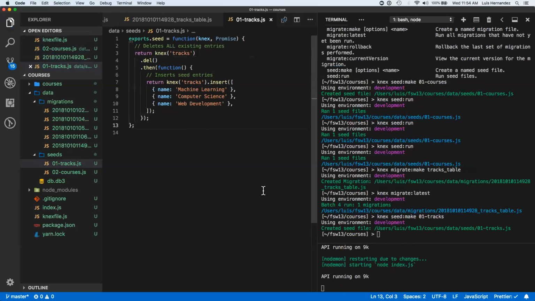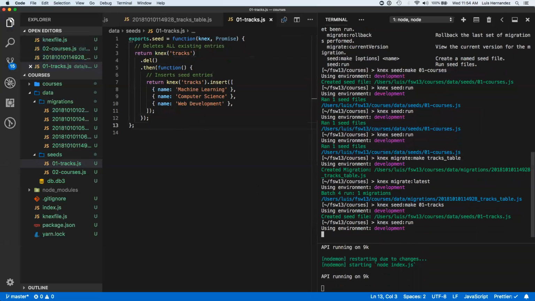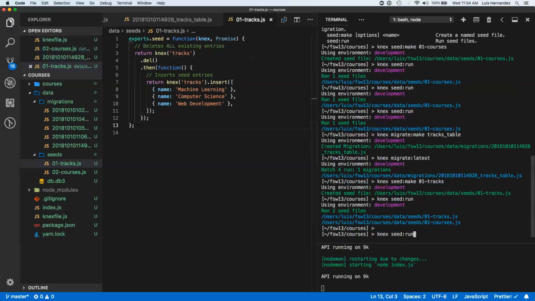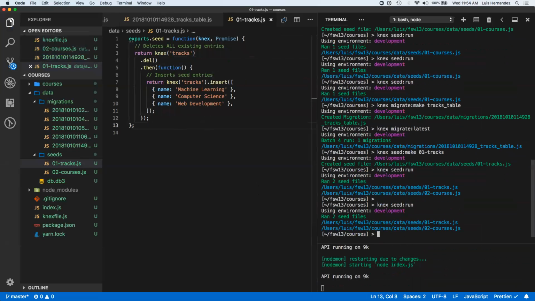As we run the seeds, seed run, it's going to run them both, right? The tracks and the courses, and I'm going to run it again. So I ran them twice. If we go look at the data now, where's my DB? Oh, close DB browser.